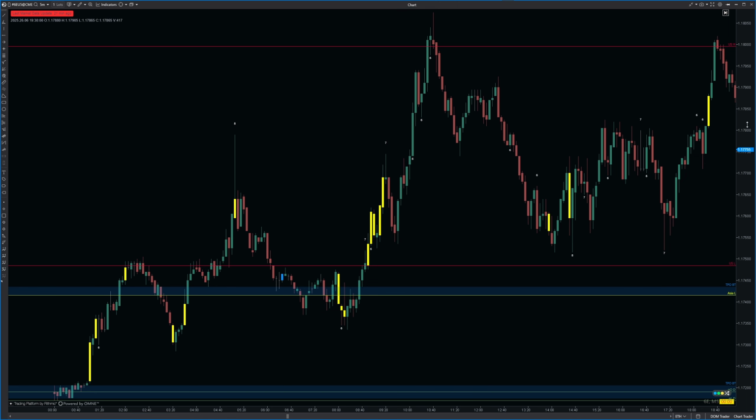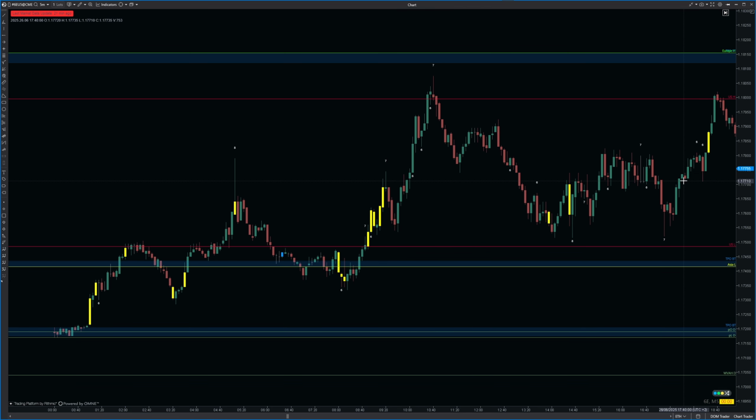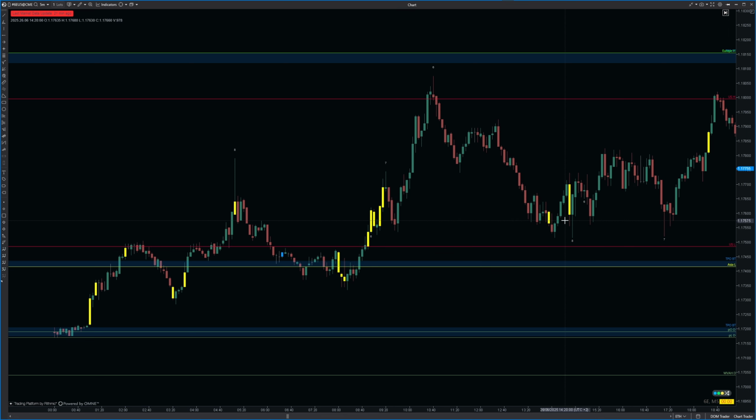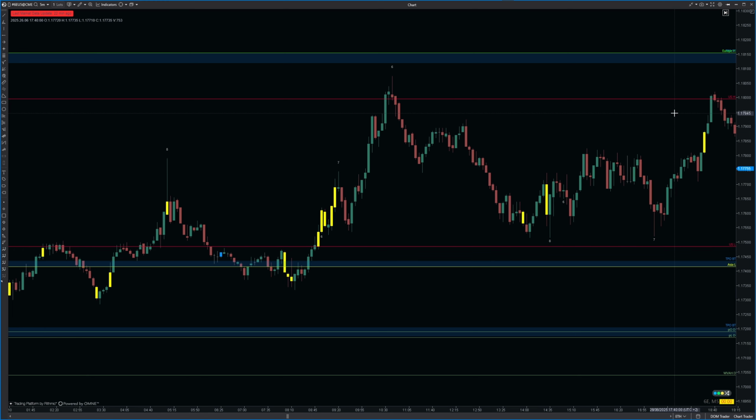We have this amount of the candles at the chart of euro 5 minute. But when I click at it and I import the 6E settings, E6, which is here, then the number changed, also the color, and so on and so on. All settings within the semaPHorek are saved as the setting file. And there we go.